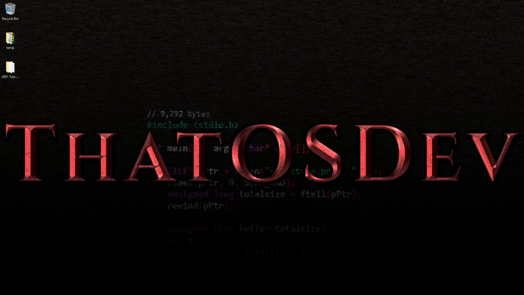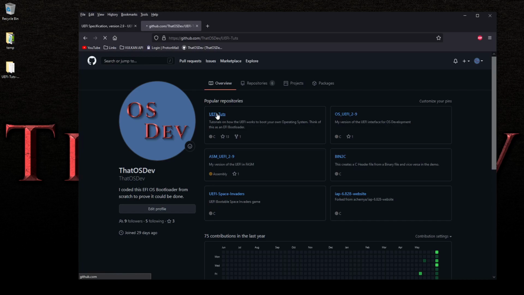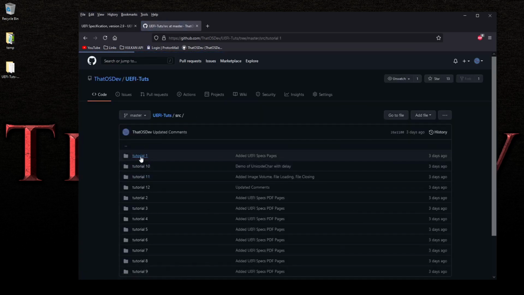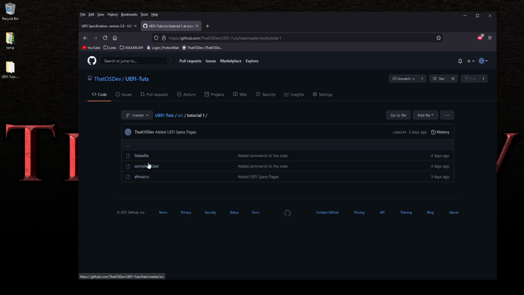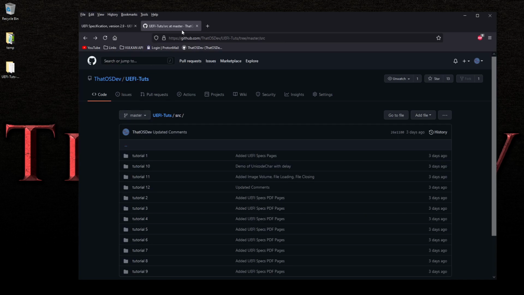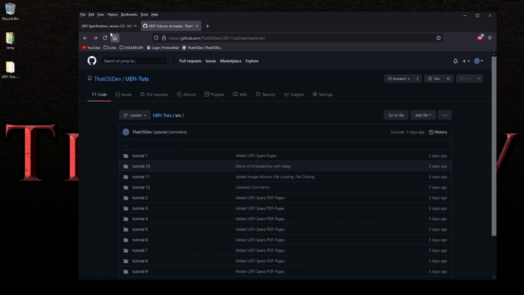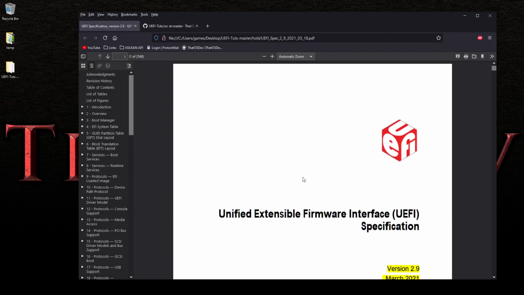All right, so what we're going to be doing is basically starting the first tutorial. In here, this is what we're going to be working with. We're going to be setting up a hello world type of text in a sense, and it's just going to be regular old text. We're going to be using this PDF specs. We're viewing it in my browser right at the moment, and I've already got that loaded up.